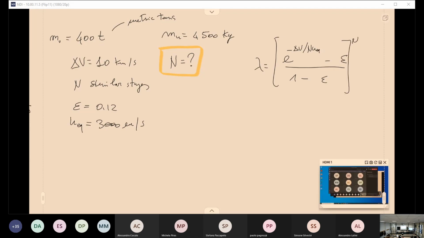So similar stages, so we have all the same mass ratios, so the masses are proportional in the different stages. We have the same fractions. So for instance, the payload mass fraction is the same for all stages and also for the whole launcher. So we can exploit this expression. Of course, I don't mean that we have to recall all the expressions that we obtain.